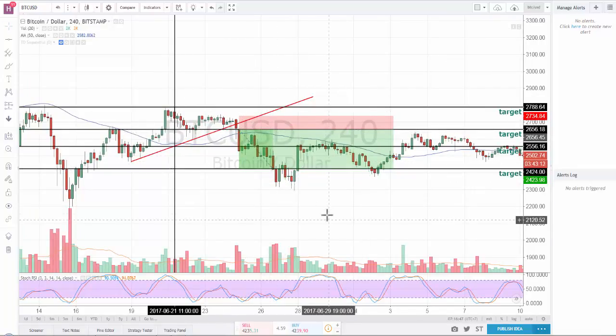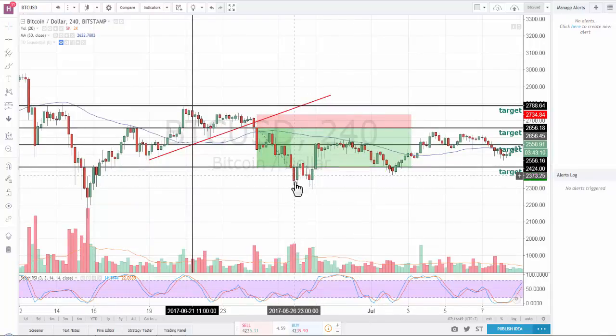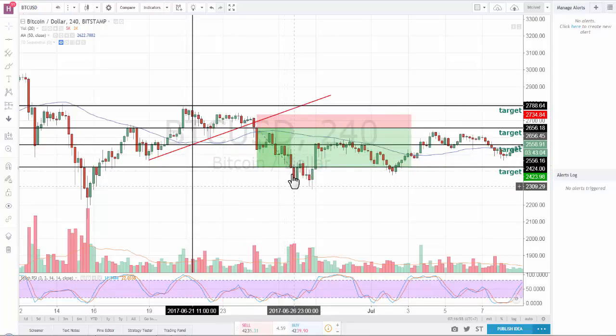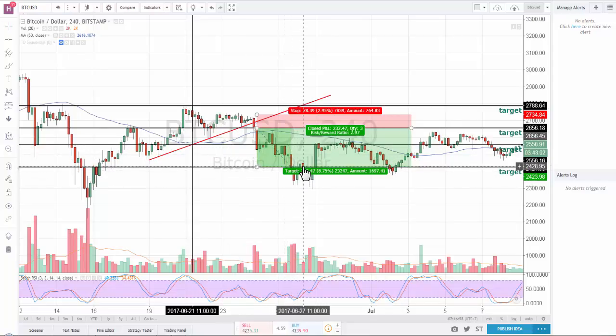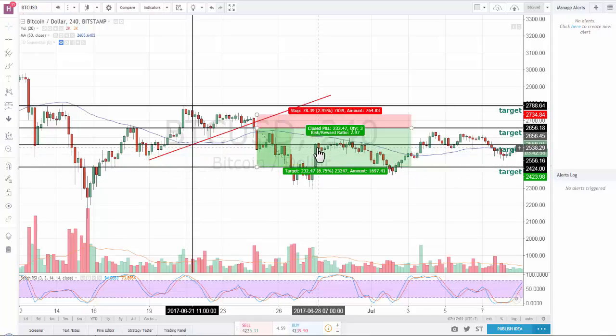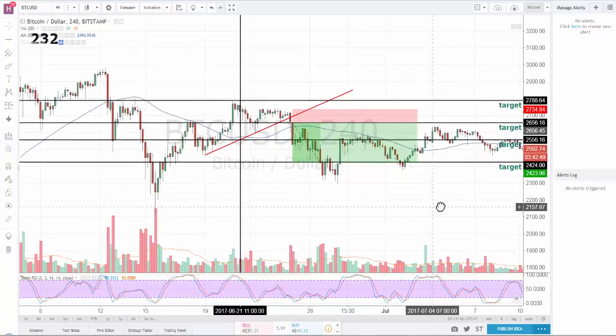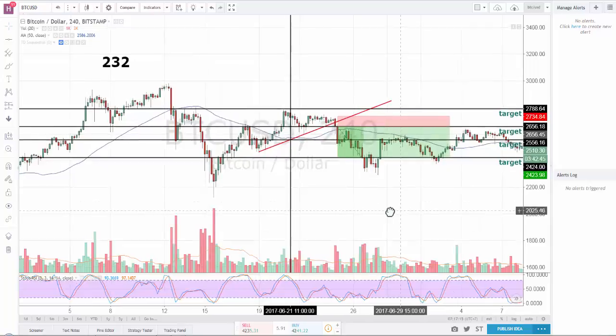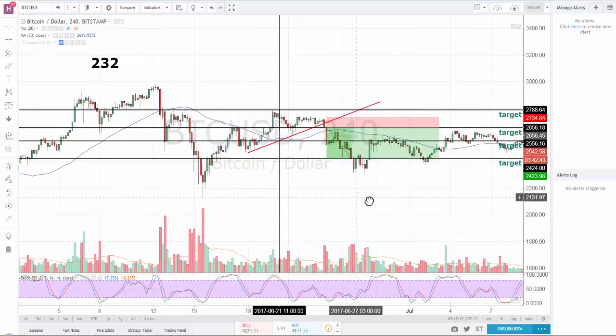If we zoom in, we see the stop loss was not triggered, and our profit taking target was hit here. So it went down a little bit more, but we can see how this was actually a valid support and resistance line, because it was crossed, but then it bounced. We found some resistance here, and then when it went down, it used our target again as a resistance. So we see it's a valid technique to find valid support and resistance lines and profit-taking targets.